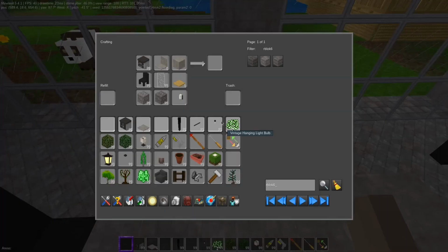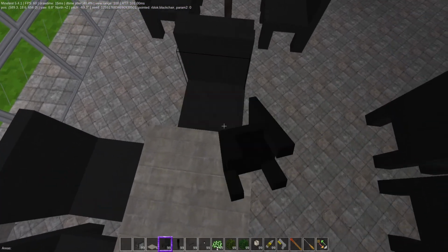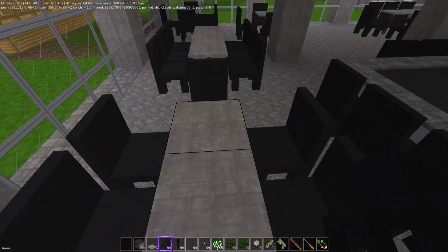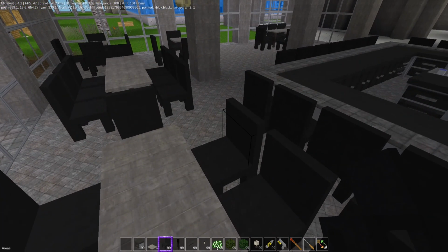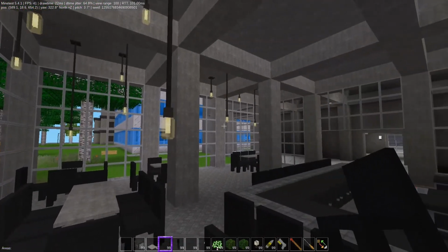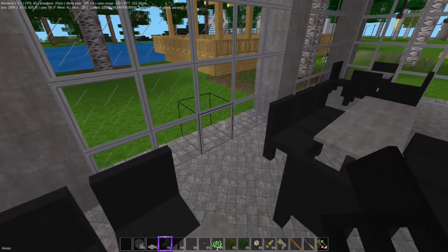So this is the bar area, and we have tables and chairs. Oh, I didn't think that one through. It doesn't matter. I'm going to probably move that down one. These are not the final tables, so I'm going to change those. I extended this another section, because 2 just didn't look right, but 3 looked better. It's like the path, two blocks wide, even though it's symmetrical, it just didn't look right.